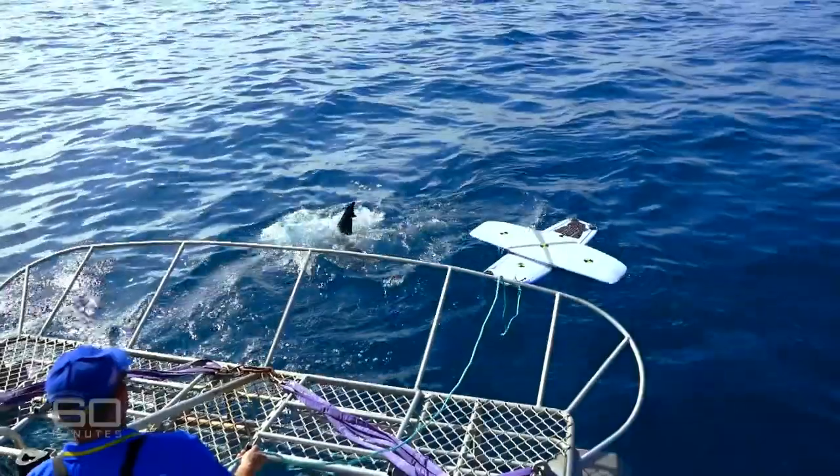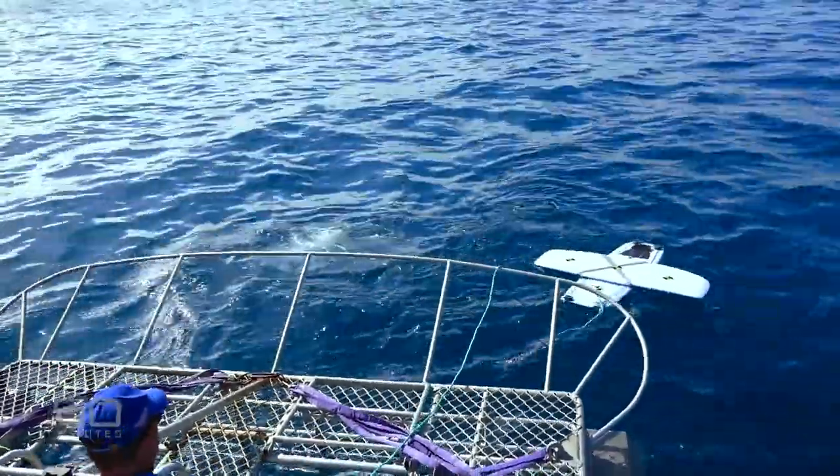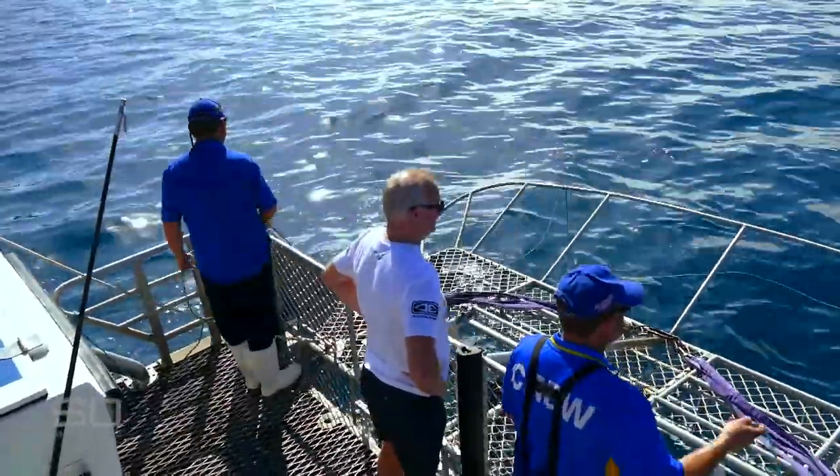He didn't like that. Did you see that? He didn't like that at all. Does the shark shield surfboard device work? At this stage, I can't say anything about its effectiveness. You just haven't tested enough? We would be interested in testing it. We haven't done that. We would like to put as much effort into testing the surfboard-mounted shark shield device as we have for the Freedom 7.